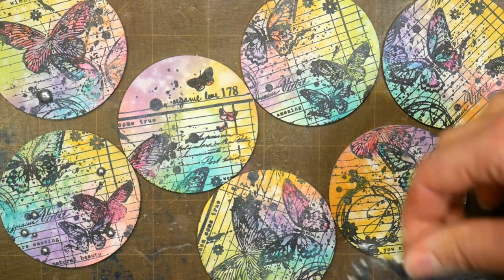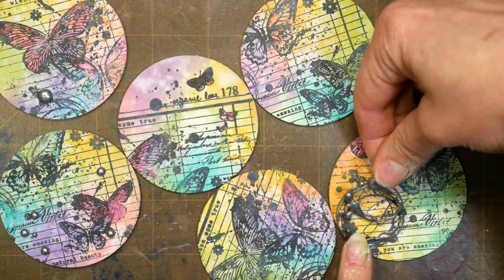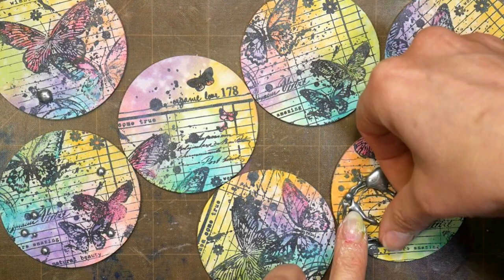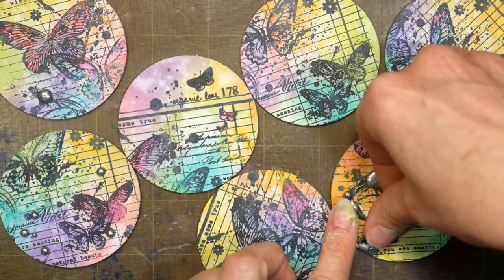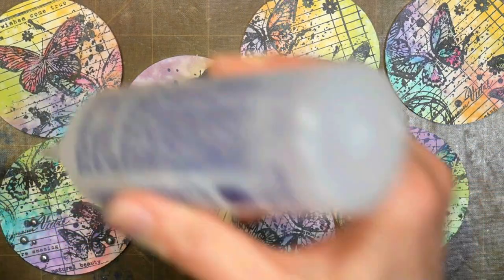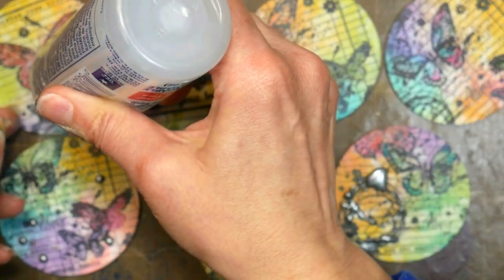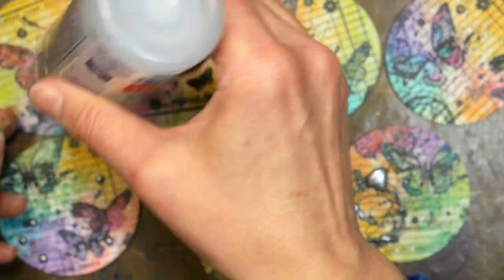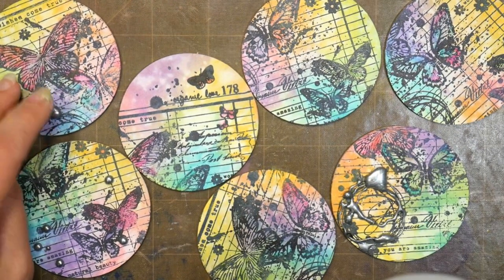This glue is kind of like a liquid hot glue - it strings a bit but you can easily pull those strings off later or brush them off after everything's dry, so it's not a big issue.